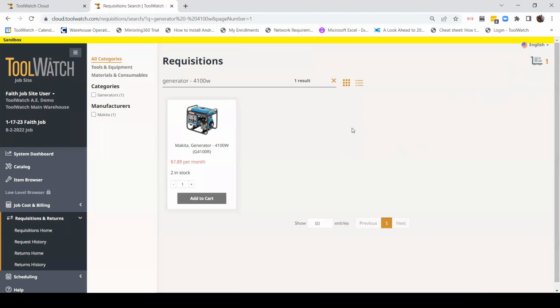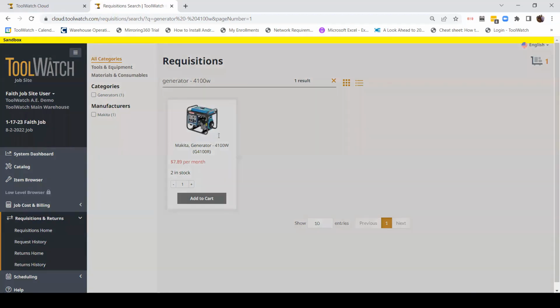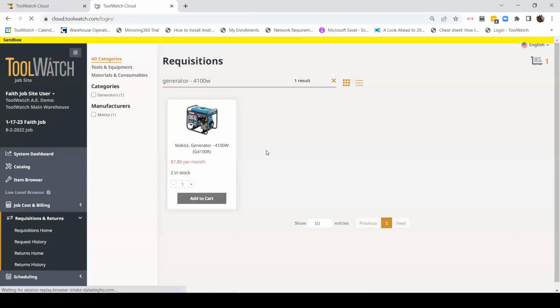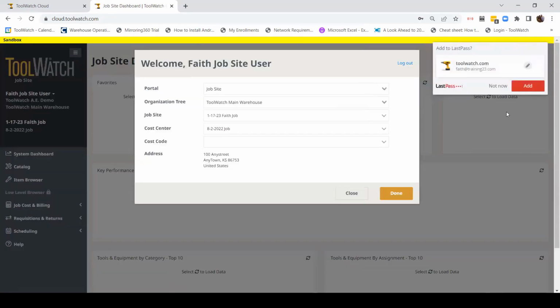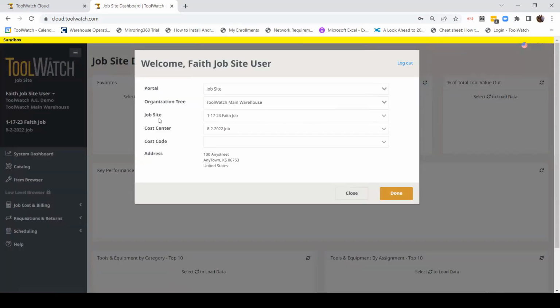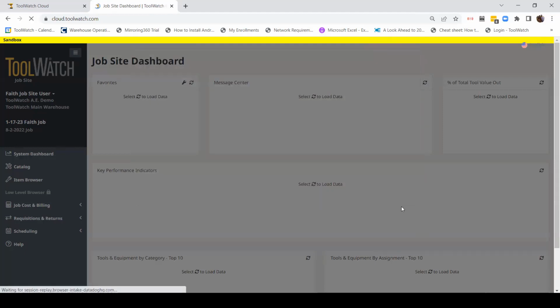And this also means, like, if I lose connection, or let's say I log out, if I log back in, it's going to have my cart just as I left it. So this is a great thing too, to make your life easier. Don't feel you have to do the order in one shot. If I, for some reason, log out and I decide to log back in, you'll notice a few things. It's going to have the last job I was pinned to, so I don't have to re-put that in. It has my warehouse. I just hit done.